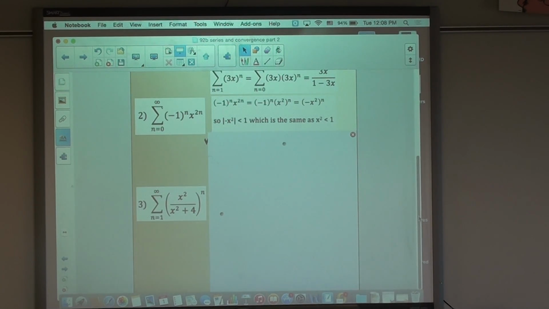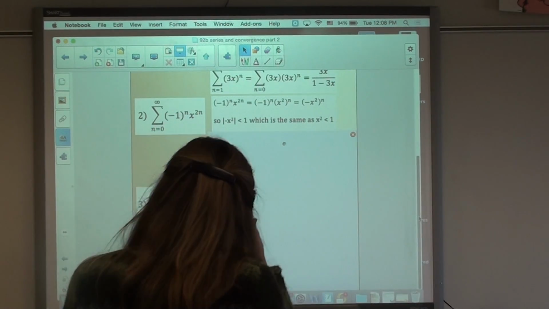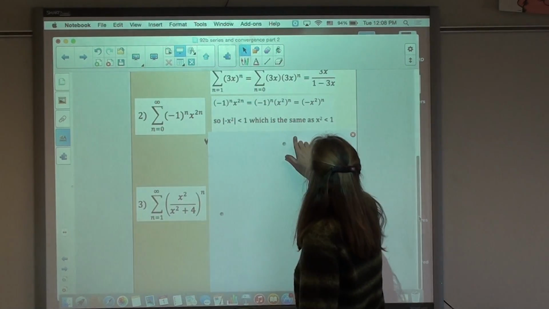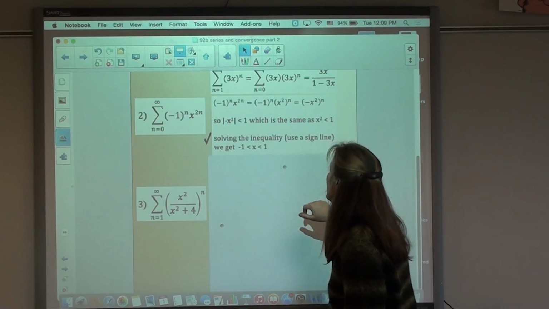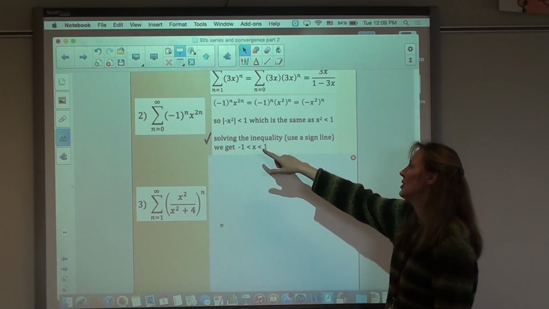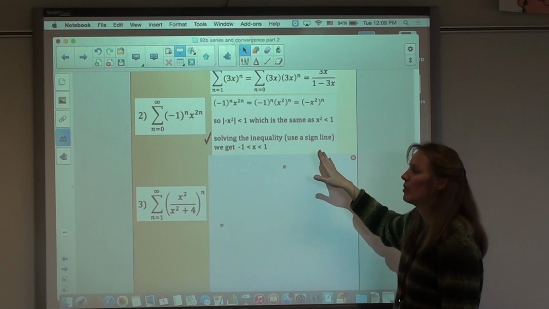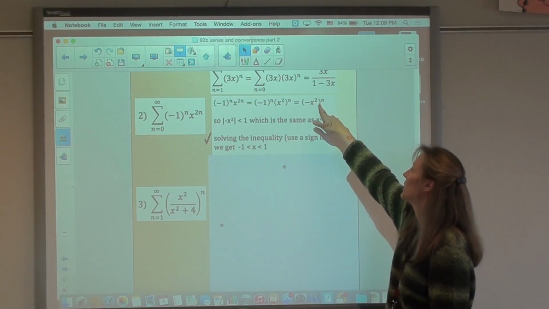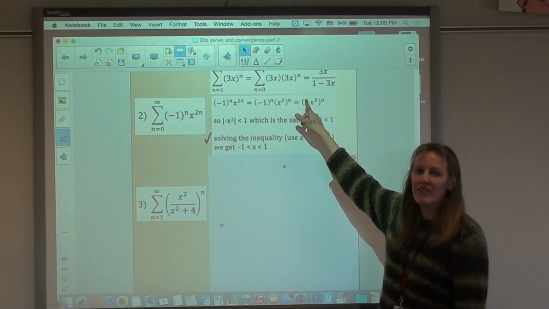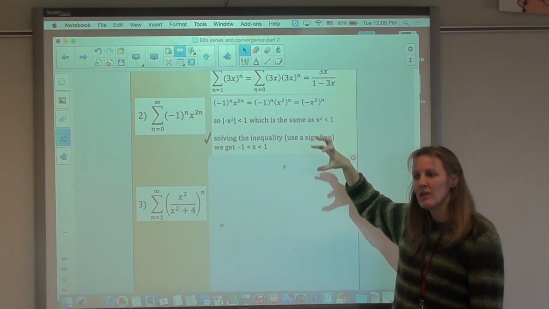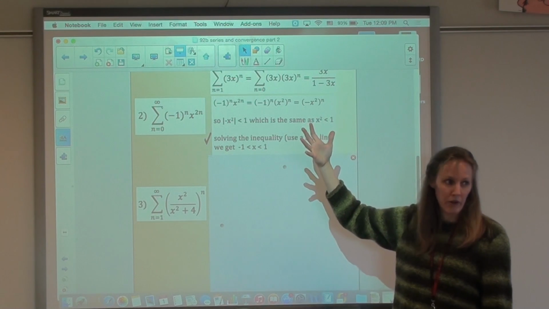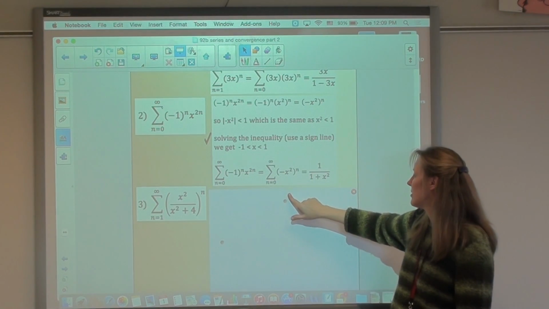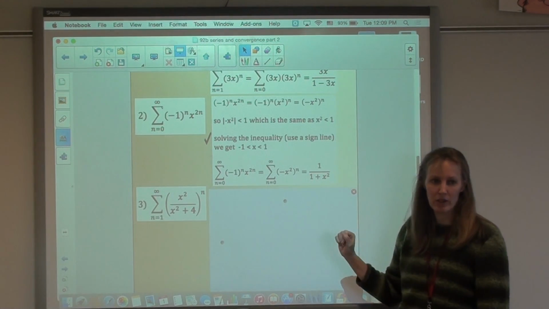And then, since we want to know where this is less than 0, which means where... All right. So this one, the answer is -1 to 1. And since it already starts from 0, you can go ahead and just do a over 1 minus r, but you've got to be careful with what your r is, right? Our r is -x squared, so it's important that you have it as one thing to the n so you know what r is. So you end up with 1 over 1 plus x squared as your sum.